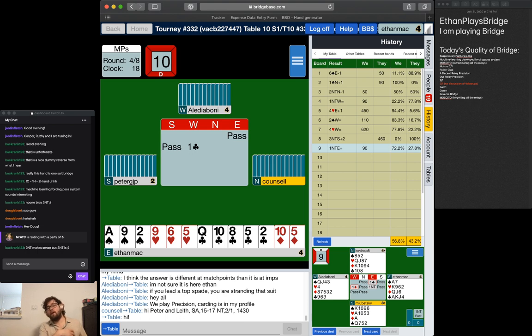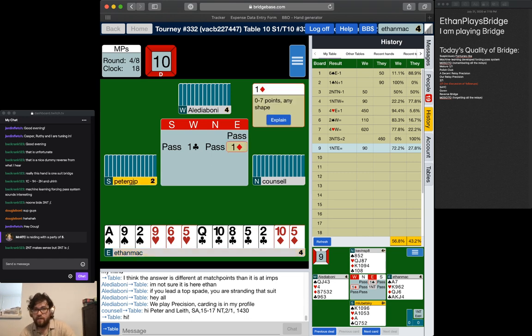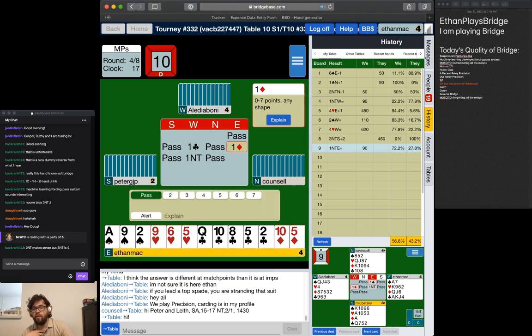So partner's opening one club, 16 plus, I have under 7 points or seven or fewer, so my bid is one diamond. Over one diamond, partner will describe his hand further. He'll bid a major naturally or one no trump with a no trumpy type hand. One no trump here shows 18 or 19 points. With 15 to 17, he would have opened one no trump at this position and vulnerability. So over 18 to 19, I'm going to bid puppet Stayman.